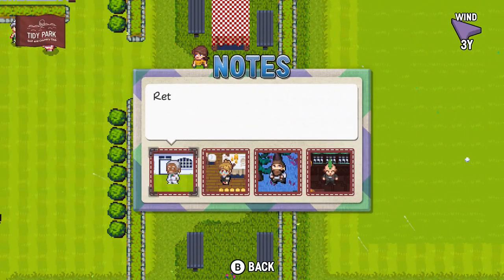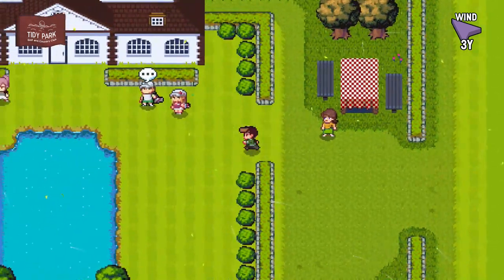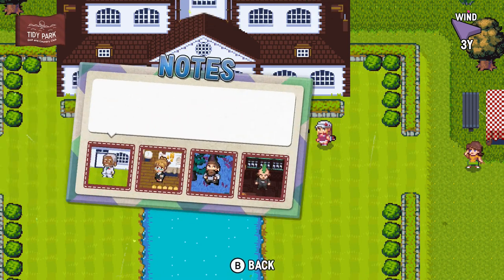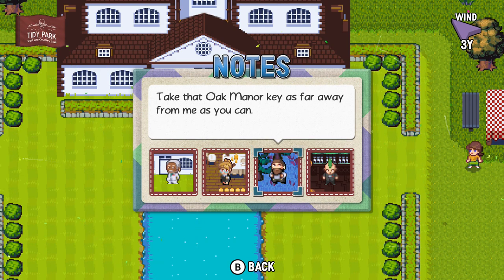Yeah, I'm kind of lost here now. Return to the clubhouse and you're a gentleman. No. Yeah, I still don't have a caddy, of course, but I just want to see. Sorry, members. Oh, so I can't even talk to him again. Okay. Let's try and get ourselves. Come visit me to talk money. I couldn't even visit you earlier. You just kind of pooped me out here, and now I can't go back in there later.